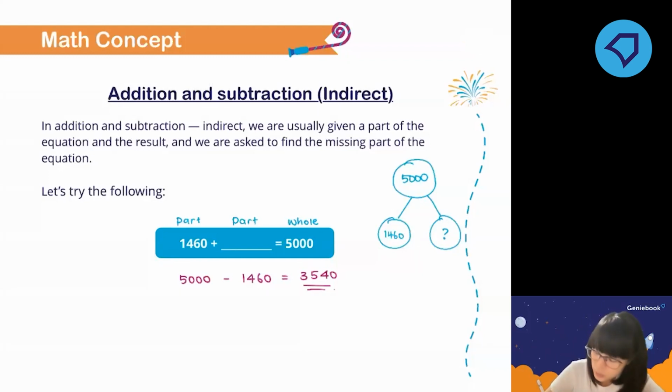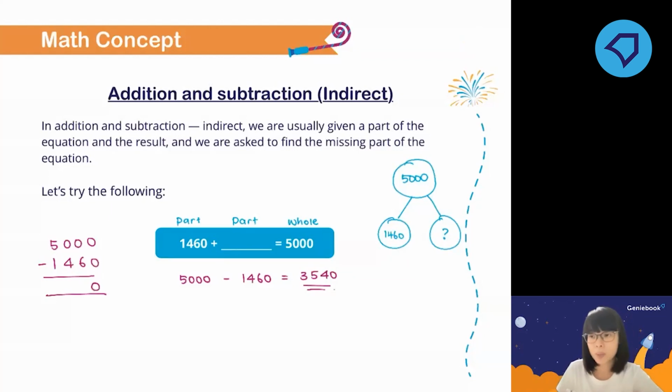I'm going to do it on the left hand side. So let's take 5,000 minus 1,460. Because this digit is 0, 0 minus 0, nothing minus nothing will give me 0. So in the ones place, you guys know, correct? Now, in the tens place, we have 0 minus 6. We know that 0 cannot minus 6, we need to regroup. But we cannot regroup from the hundreds place because there's nothing as well, because it is 0 hundreds. So the only place that we can regroup or borrow from is the thousands place.